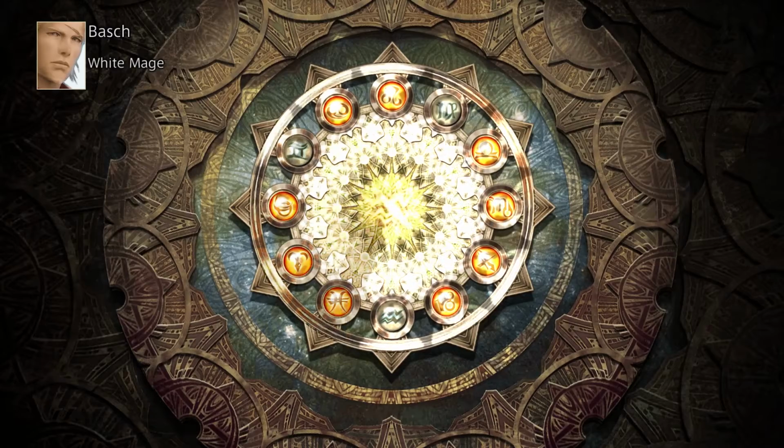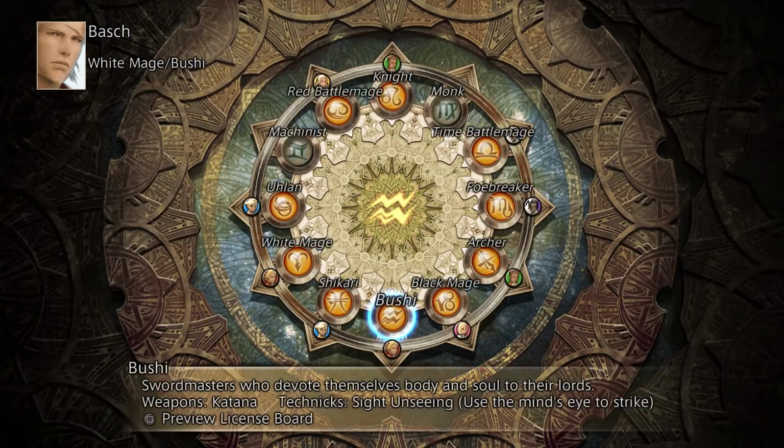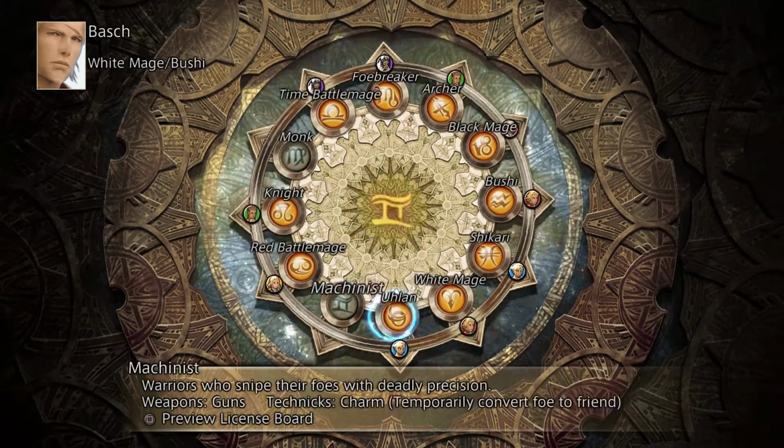The one I went with, that's actually going to work really well, is Bushi. Since the katanas the Bushi gets deal damage based on your character's magic stat, it really fixes the main issue that White Mage had, in that they just can't do a lot of damage all by themselves. And Bushi also benefits from pairing up with the White Mage, in that White Mage and Black Mage, and I think Red Battle Mage, get full access to all of the magic augments that Bushi would otherwise miss out on.